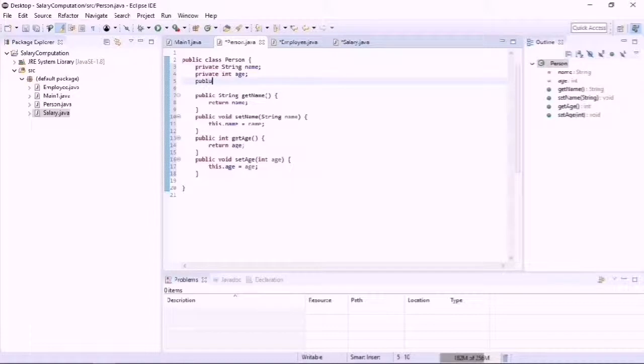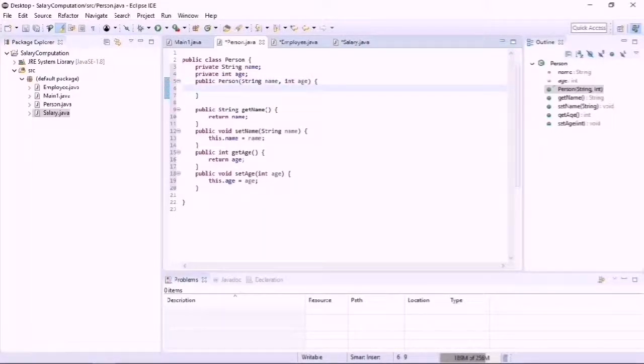Let's say public Person, and we'll have the parameters. We'll have two parameters, which is the string name and the int age. And here we're going to call the methods that were created, the set methods. So we're going to set the details in here.